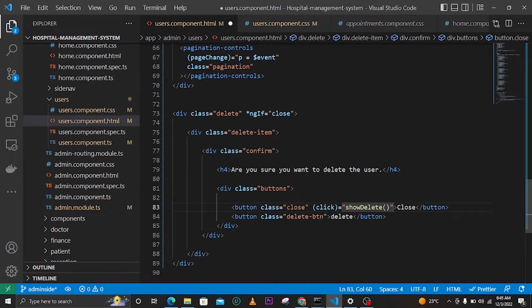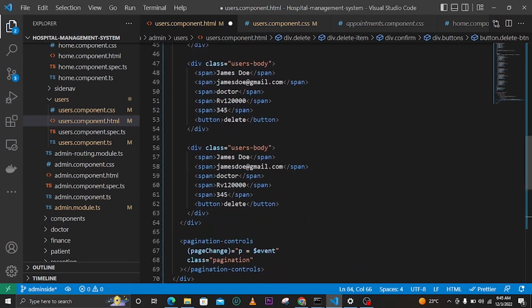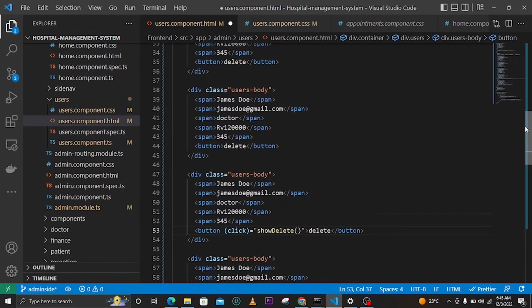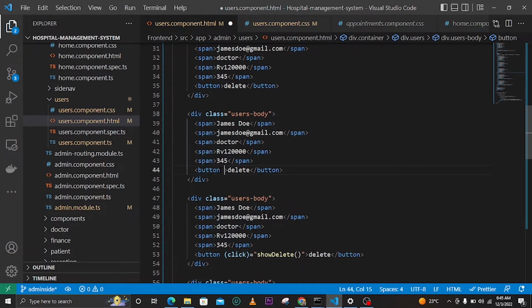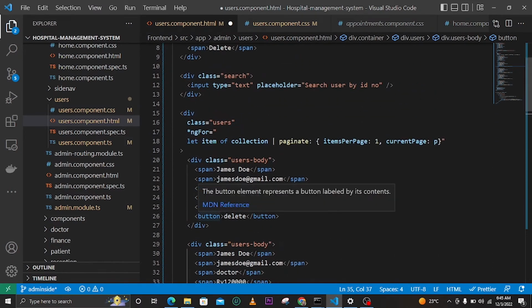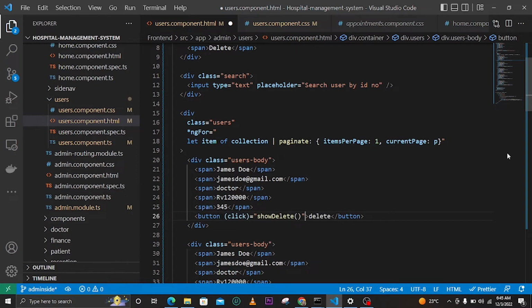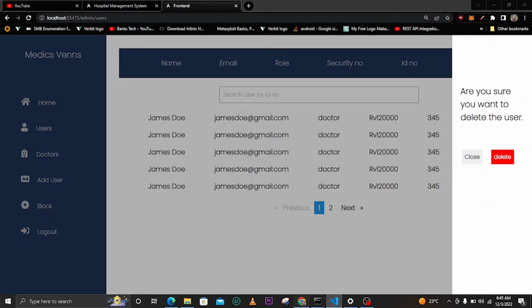And now I can actually copy this and paste it here, and again I want to paste it inside these buttons here. So just like that, and this one here, just like that. And again inside here, I just want us to add it here, so just like that. So now let's see how it will look. So let it load.